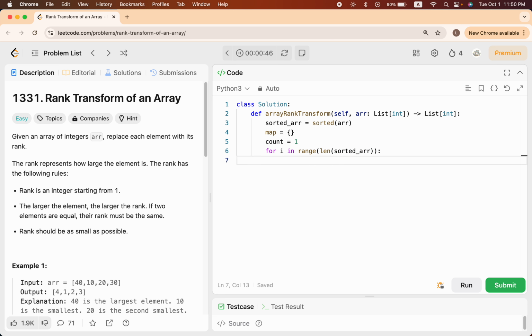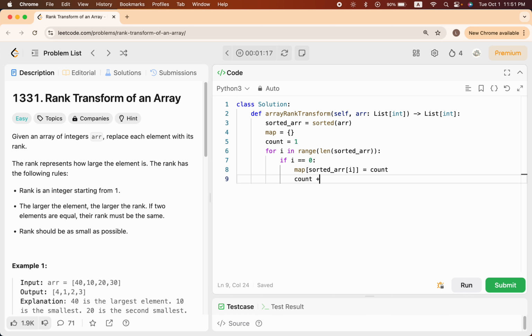People do it in different ways, but I like to think about it as: if i is the first element, then no matter what, your map is going to be the element and the count is equal to 1. The count already equals 1, so you want to set that equal to count. So map of the key in the sorted array is just going to be equal to count. And then you want to increment count by 1.